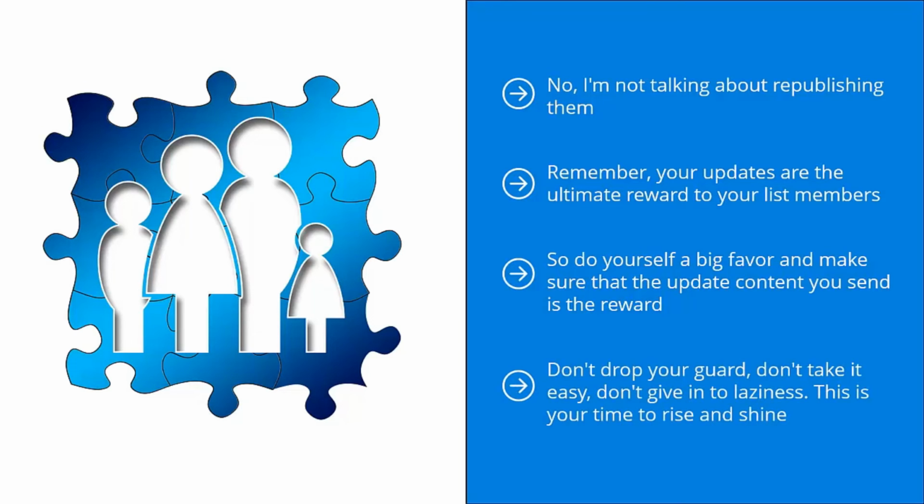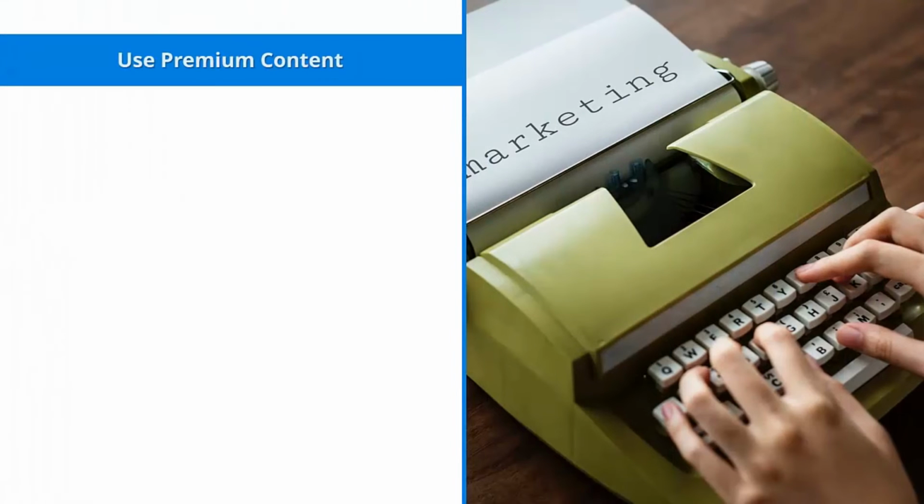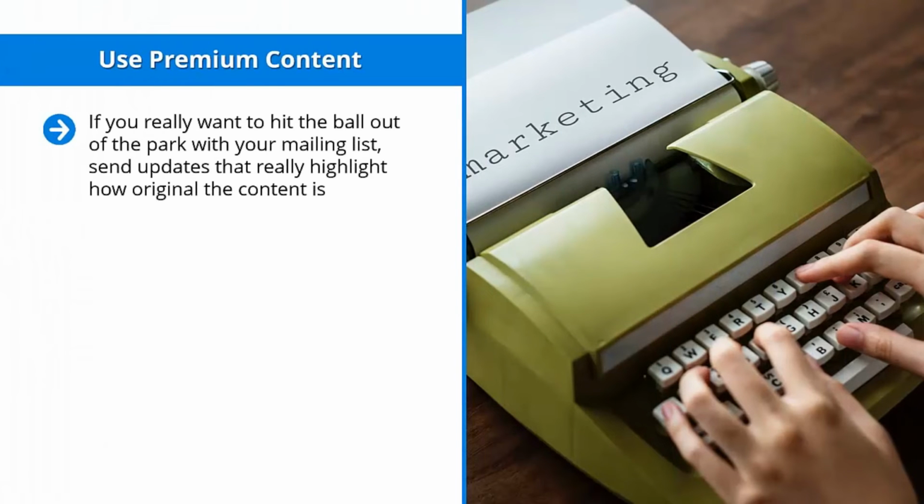Don't drop your guard. Don't take it easy. Don't give in to laziness. This is your time to rise and shine. Everything else that happened before this was just a dress rehearsal. This is it. This is where the rubber meets the road, and you better perform. Use premium content. If you really want to hit the ball out of the park with your mailing list, send updates that really highlight how original the content is. Well, how do you do this?